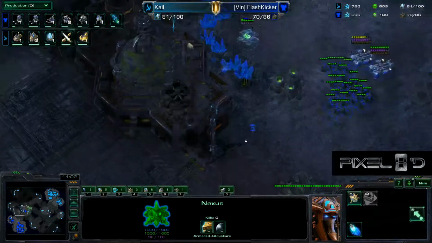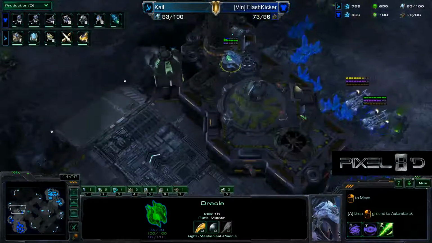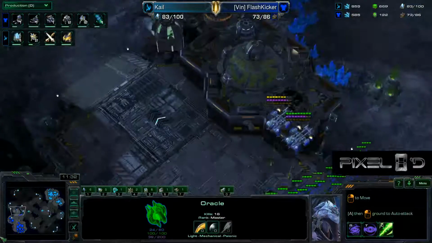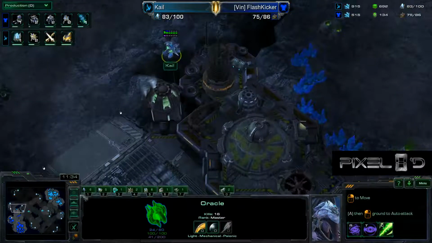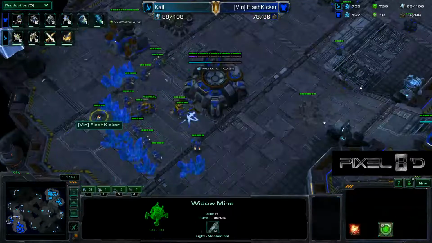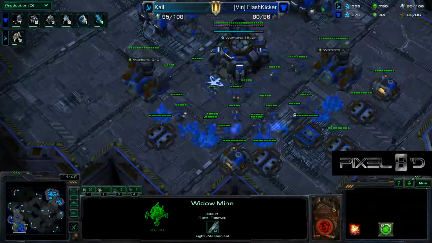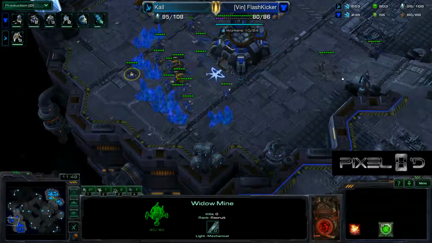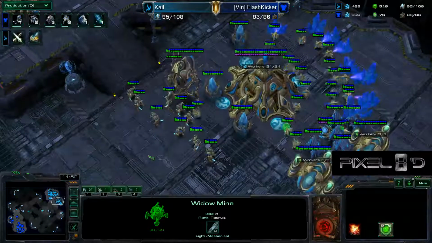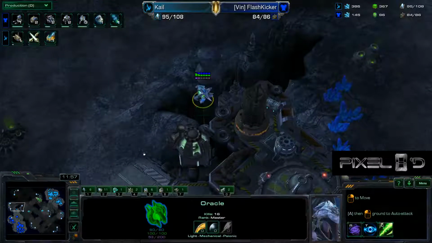It looks like finally, no, the Oracle's still being a pest, but the medevacs do aid the Marines in being able to do some damage while the Oracle was on the high ground. And this actually forces his opponent back, because there's only a Widow Mine at the main, no Widow Mine at the, actually there's a Widow Mine at the natural, none at the main. So there is no defense in case of a counterattack in the form of this single Oracle.